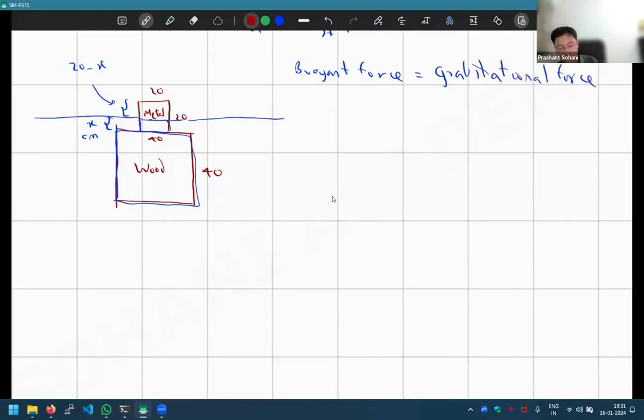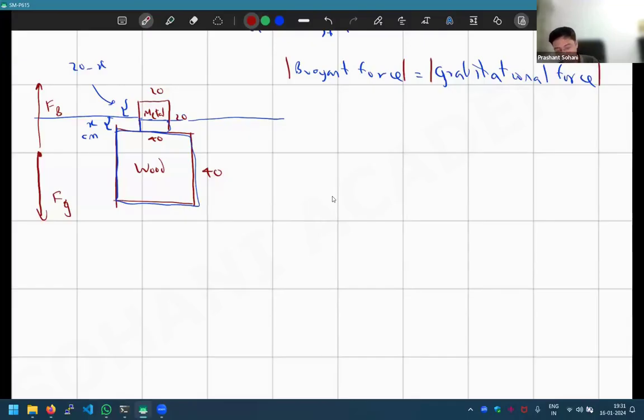In magnitude. So again, if I have to do it properly, I have to show the direction: the gravitational force is downwards and the buoyant force is upwards, but they are going to cancel each other, and so we can ignore the sign for this moment. We are just going to consider the magnitude, the absolute value of these two forces. Okay, so this is what we know, that the buoyant force and the gravitational force are going to be equal. And then what are the expressions of these?